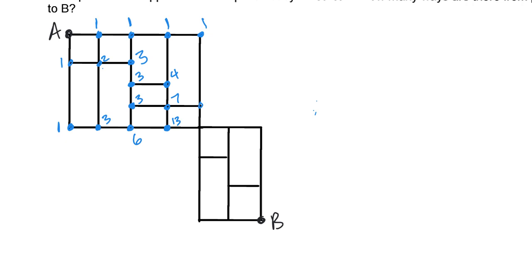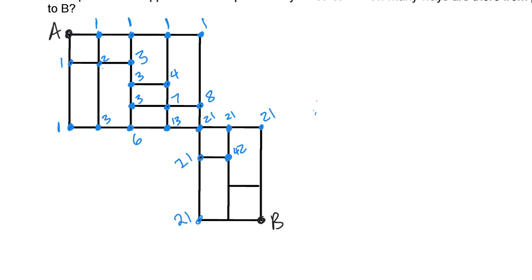And then 1 and 7 to this point gives us 8. 13 and 8 is 21 into this basic corner here. And so now going along this path here, there's 21 ways to get to that specific spot, and another 21 ways to get to this specific spot. And the same for these outer spots here, 21 and then 21. So now, once we've done that, we're going to calculate the rest of these corners. So this part here in the center is 42, and 42 and 21 is 63.